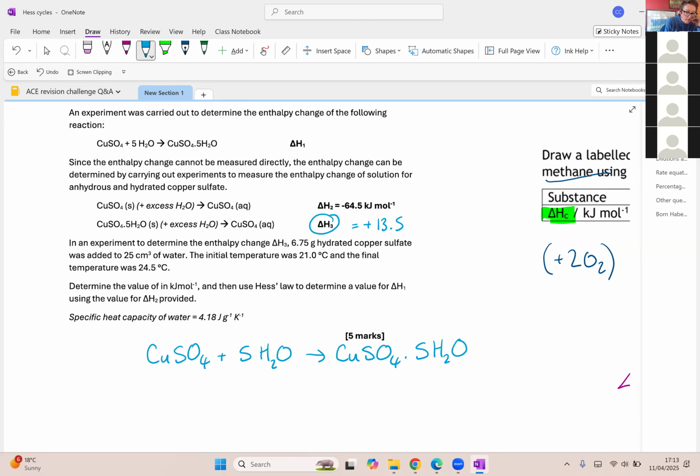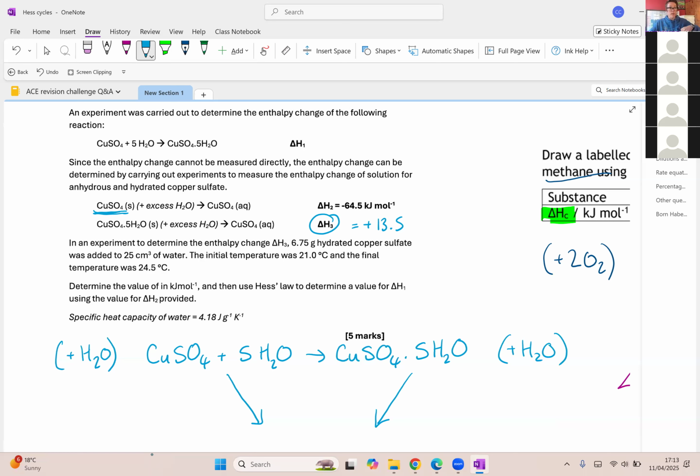And then in reaction number 2, in delta H2, I'm adding excess water. So I'm going to add H2O. So this is like combustion. Well, it's not like combustion. Completely different reaction. But the idea is I'm taking that thing on that side and I'm adding water to it, and I'm taking this thing on this side and I'm also dissolving it. And I'm measuring these two energy changes.